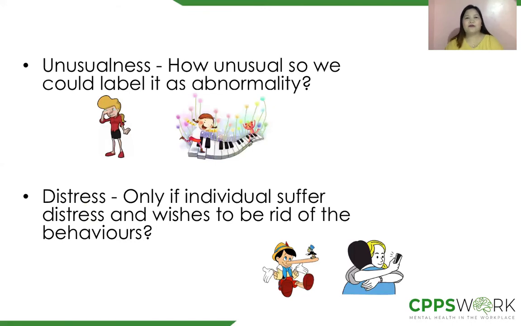For example, how unusual before we could say that it is not normal? Crying so loud when grieving may be acceptable to some countries, but not to others. And also, if abnormality means falling under the extremes, what do we call the individuals who are extremely good in playing piano? Do we call them abnormal? No, we call them gifted, right?